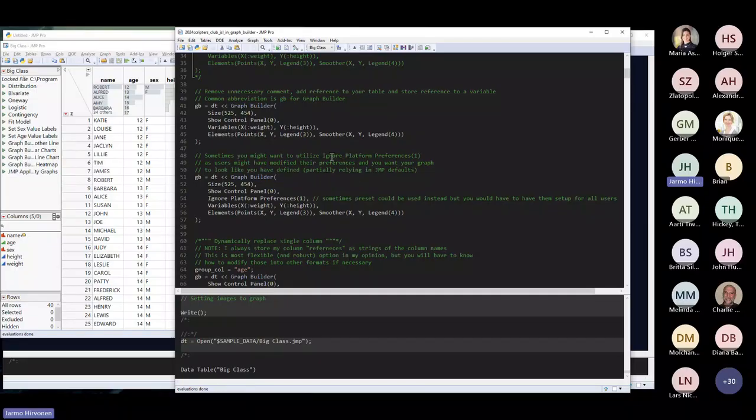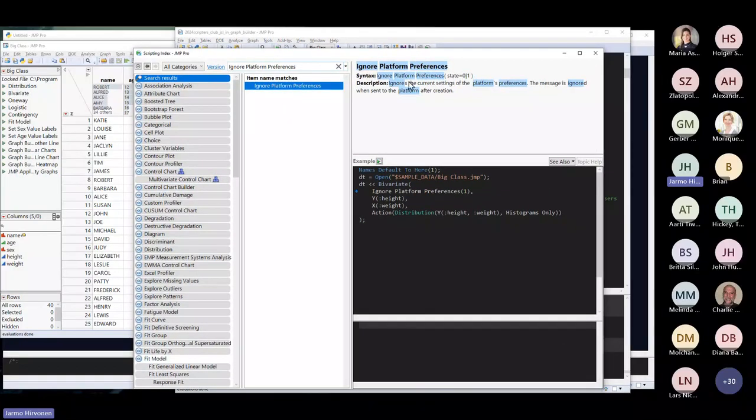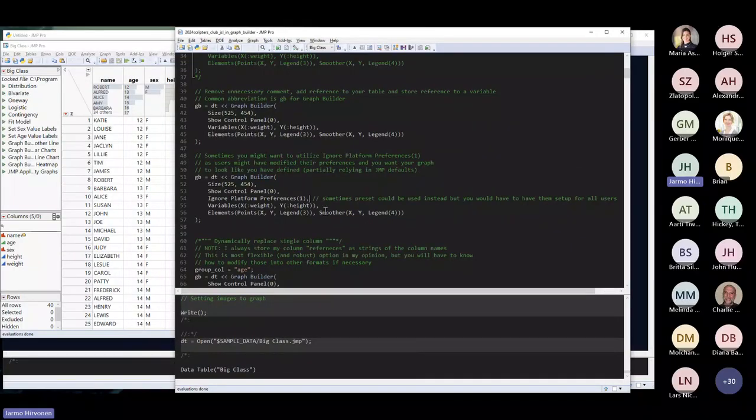You can have this ignore platform preferences, and this will basically ignore the changes that have been made to preferences. And depending how you're scripting, there's lots of stuff behind this script that is utilizing the preferences, like the log scales and so on. They're not visible here, but they have the default values enabled.